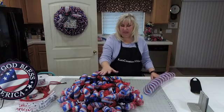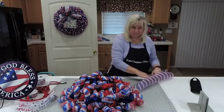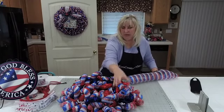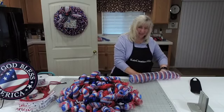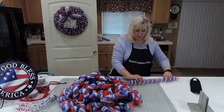Well, if you're doing a sign, number one, this is going to create an awesome frame for your sign. But if you have a smaller sign, you can put your bow there, and you can put your smaller sign off to the side, and it kind of gives it a home.